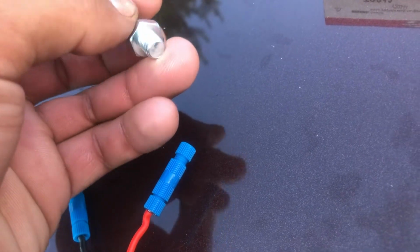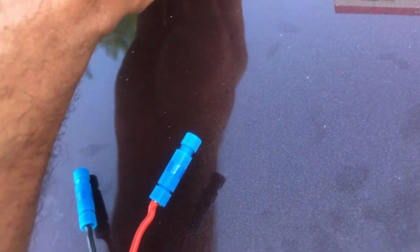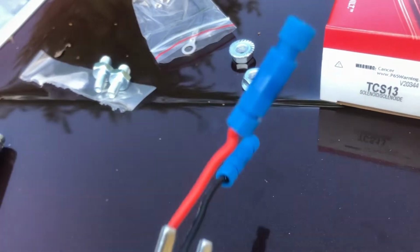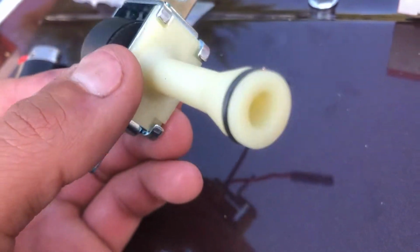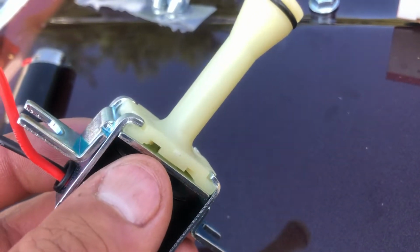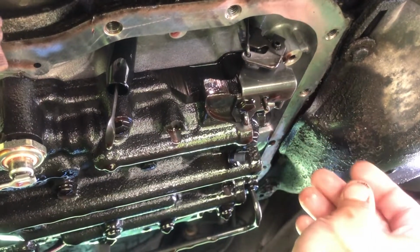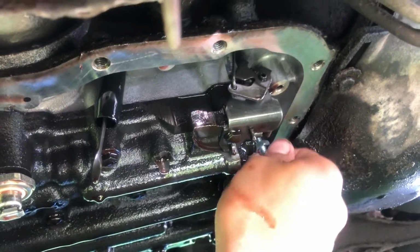And then for the 200 4R, I want you to use these studs. You insert these into the case and then you'll use the nuts for holding the solenoid into place. I don't see why you couldn't use your old bolts, but they supply the hardware, so better use them.